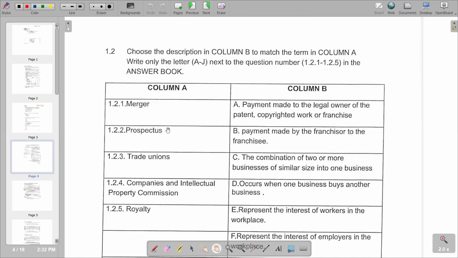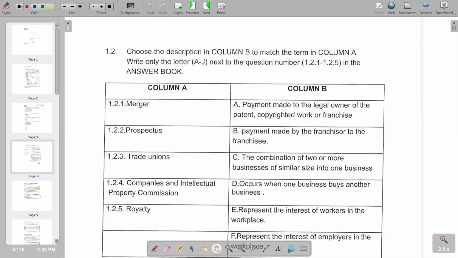The first one is a merger. When we have a merger, we've got two firms that are combining, joining together so that they operate as one. So if you go to C, the combination of two or more businesses of similar size into one business, C is the correct response.